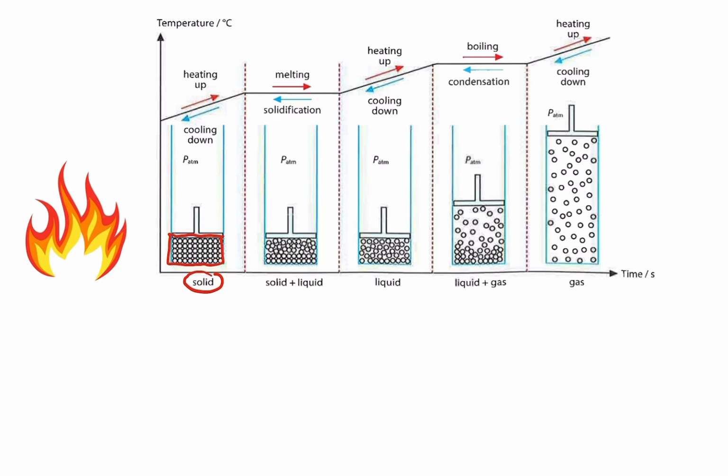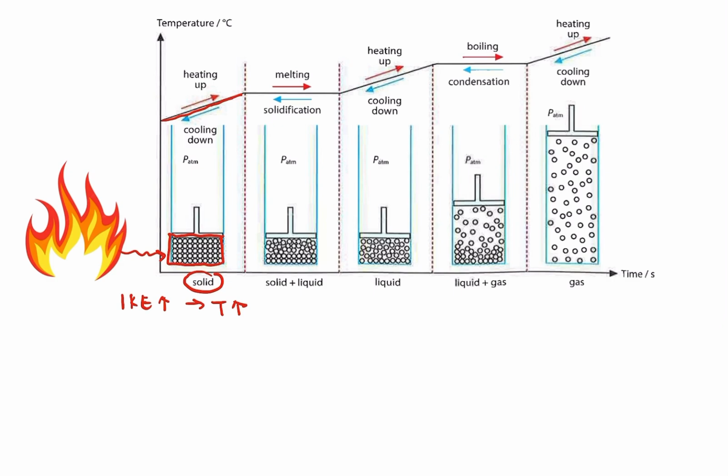So as I heat it, the energy is transferred in, and the particles move more and more, vibrate more and more vigorously. So what will happen is the internal kinetic energy level will increase. And if the internal kinetic energy level increases, then my understanding is the temperature will also increase. This is what is observed over here. As I heat up, the temperature will rise, and the reason is because the particles move more vigorously, the internal kinetic energy increases, and since temperature is a measure of the average kinetic energy, the temperature will rise.